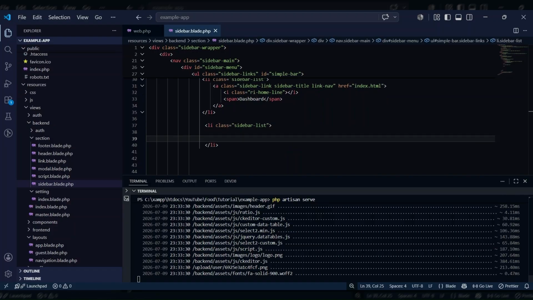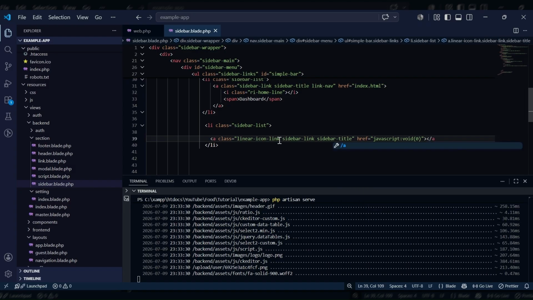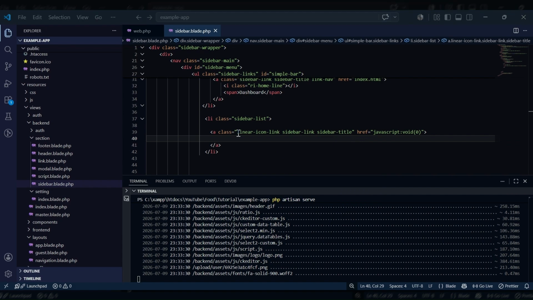Perfect. Now for the anchor tag, close the a, and now we put the icon. That's fine.